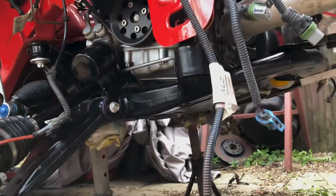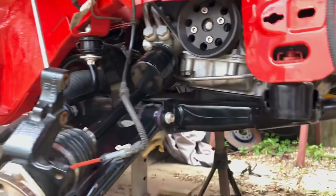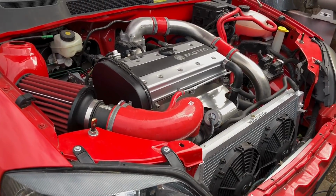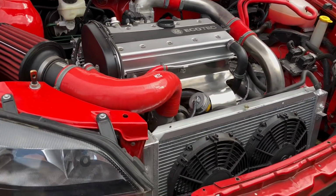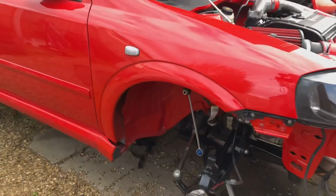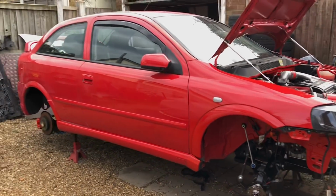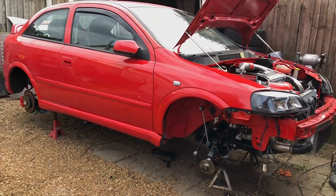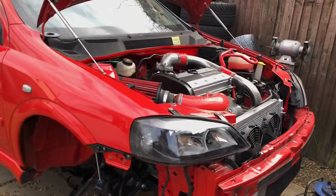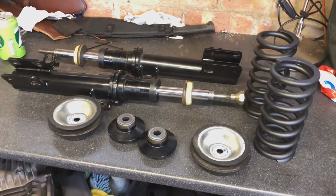Go back and watch the episodes of this being built. You will like it if you're into these type of cars. Whole engine bay is complete. Car starts up on the button, which I'll show you in a second. So basically, it's just about the last push, really, to get this thing on the road, get it running. Not going to take long at all, you know. So I'll just make a little bit of time for it now, and then we get this thing painted. So enjoy the episode.